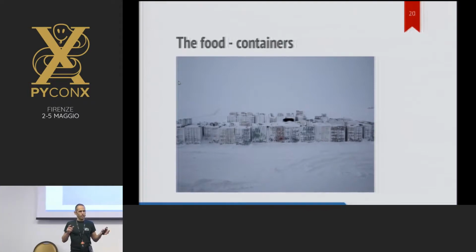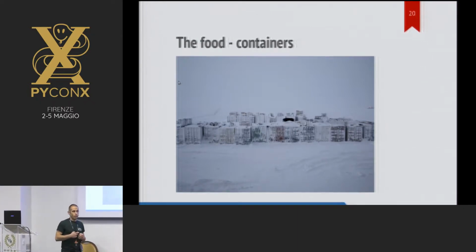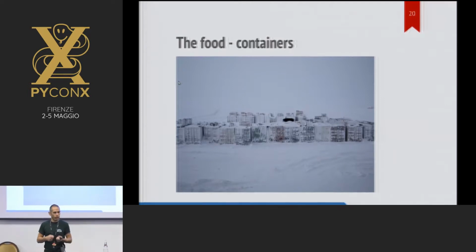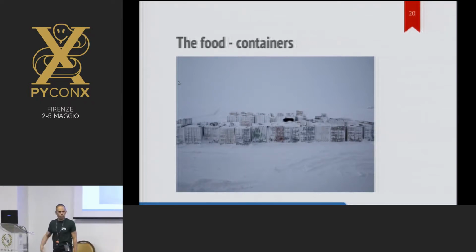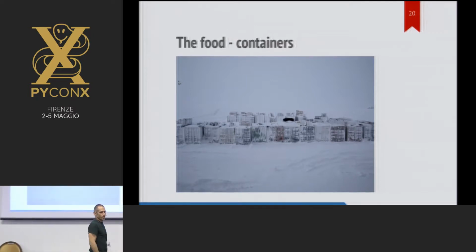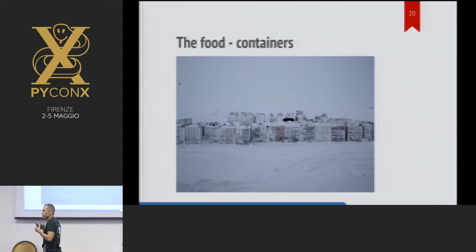And this is a picture I took from the entrance of the base to the containers, because we store the food outside the base, also the garbage. And we take the food from the container maybe once per week, once every 2 weeks, so you don't have to go outside every day to take the food. In any case, we have to go outside every day because we have to take care to manage the instruments, to the maintenance of the instruments. And so every day we go outside the base, but we are very well covered. We have special clothes, and so you don't have cold except for your hands and for your eyes maybe, but not in the body.